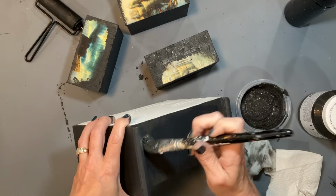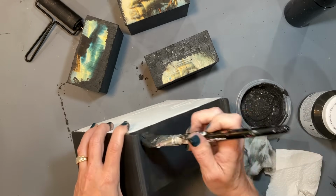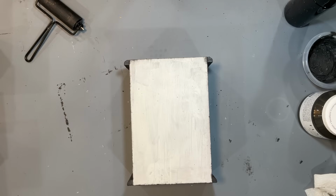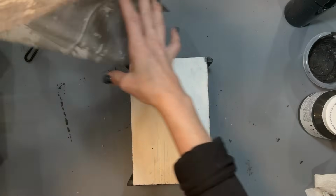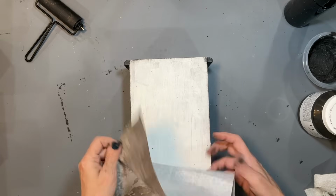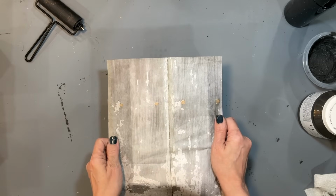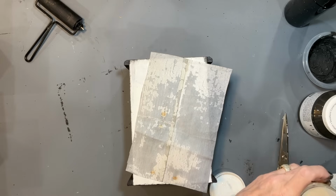I'm so in love. So I decided with the back of this box that I wanted to put some of those new papers that I got from Aunt Bee's Attic. Again, because it had some laminate wood missing, but it's solid wood underneath, and I was not going to strip all the other laminate off, so it really didn't matter because it's an old box and we want it to look aged. So I chose a decoupage paper that looked like vintage wood, and this is the one from the new line from Autumn Sage Creations.